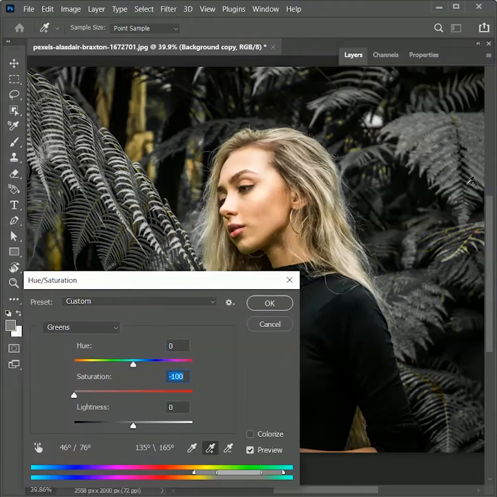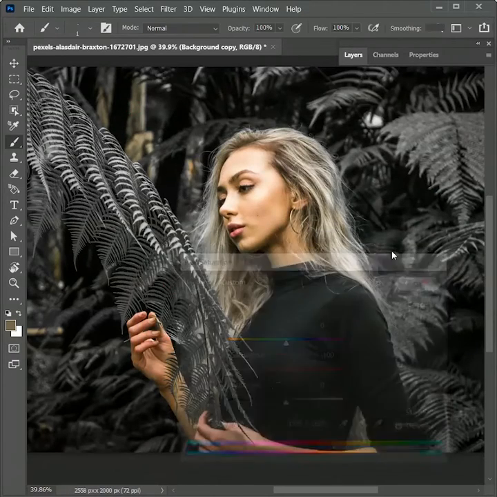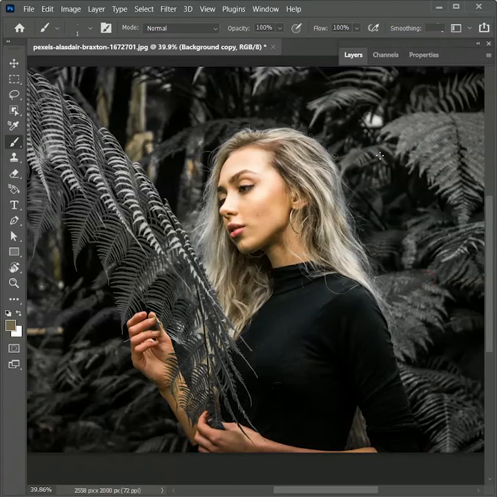Now all the greens are removed except for some yellows, but if we click on it, what will happen? See, it desaturated the hairs as well, but we don't want that. There can be a situation where you want to subtract the samples you have taken before. Just like here, for this we have another tool. Take the Subtract from Sample Eyedropper tool and click on the same spot where you clicked before. Now the hair color is back to its original state. Hit OK.